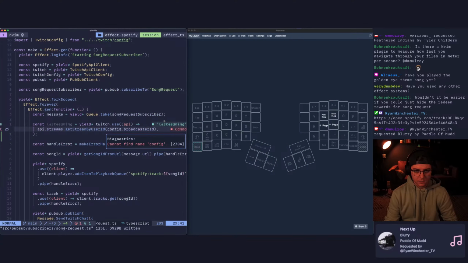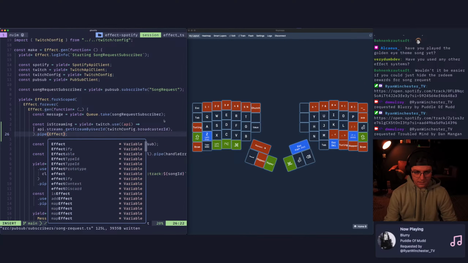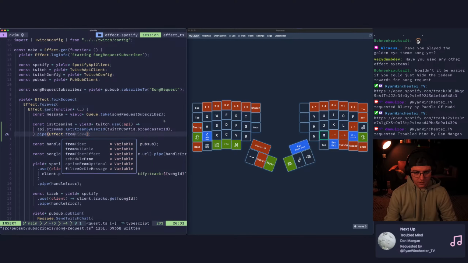And then we want to do a dot pipe, yeah. And we can do effect dot from nullable. So bad. From nullable. Oh, we need to go back to here.